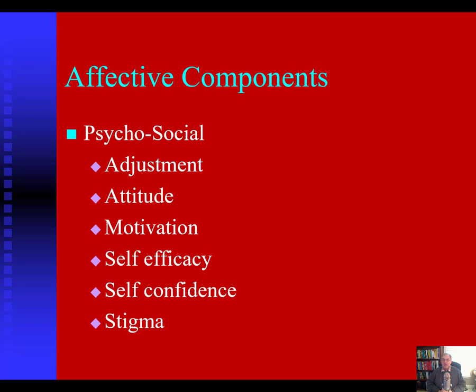Also, there are stages of adjustment that individuals go through if they've lost their sight from a previous state. It may be shock, denial, all the way through acceptance. Those are things that O&M specialists need to know about and need to understand as they're working with their students. Attitude is something else. What's a component of an attitude? How are they formed? How do others react based upon their attitudes? How do I feel about myself? How does a blind child feel about himself or herself? What's the attitude of employers, and how does that affect whether or not somebody, once they gain the necessary skills, will be able to find a job?